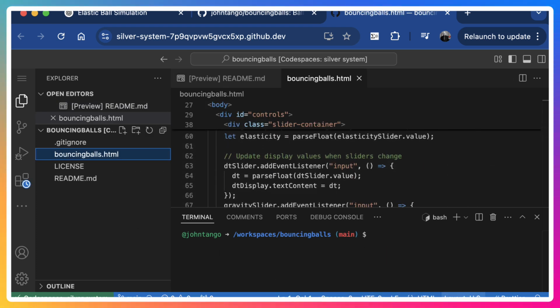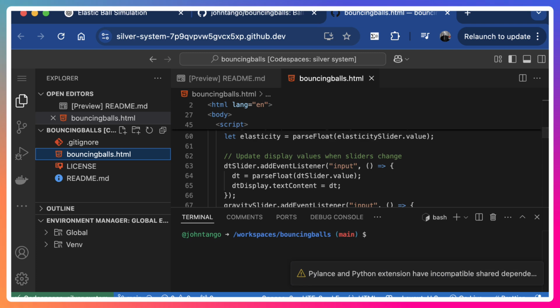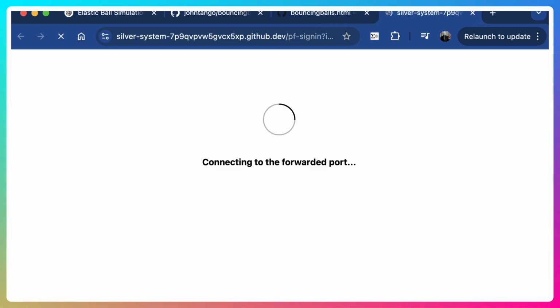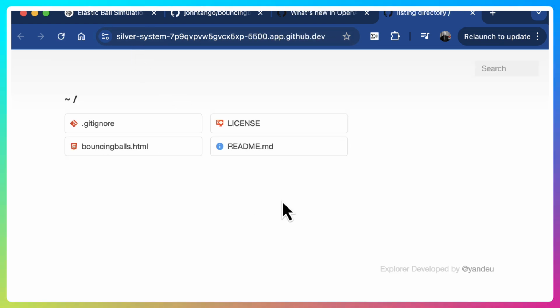As you see down here, I'm getting some capabilities loaded. Okay, here you see something called Go Live that you should have loaded. This is an extension that is loaded into VS Code. If I click on it, it's going to basically run a local server that will show us these files. So here I am now, running this local server. You can see the files. Let's click on this to run it.